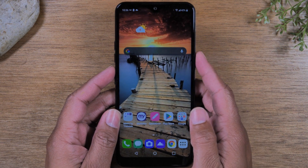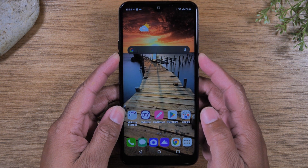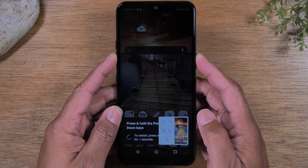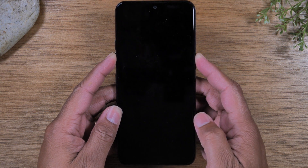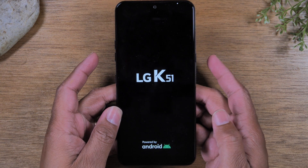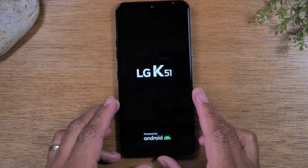Let me show you right now. Power and volume down, hold them together. You'll see the screenshot — there it is. Just keep holding the buttons. At the bottom it's going to tell you the restart is in progress. As soon as the phone restarts, let go of the buttons and it should kick your phone off and turn it right back on again.